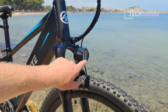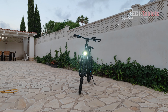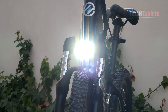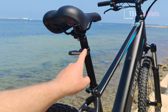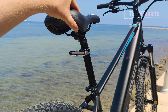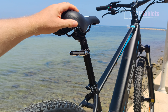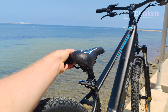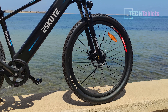The clearance underneath the crank is reasonable, so you can drop down curbs without worry. The front shock has no brand name but for a cheap shock it's not too bad — around three inches of travel and it can also be locked out, which you don't often see. There's a powerful front headlight containing four LEDs, visible during the day and lighting up the path at night — quite a good model.